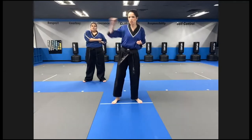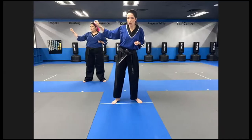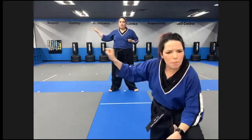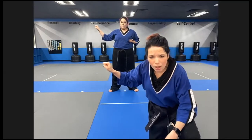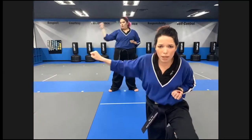Everyone, show me your shield. Who's got their shield out? Don't go ahead of me yet. Excellent. Put it back. Show me shield. I see a lot of you guys with your arms straight. Make sure it is bent. Crazy important. It is bent. All right, awesome. Now put it back and block. Put it back and block.